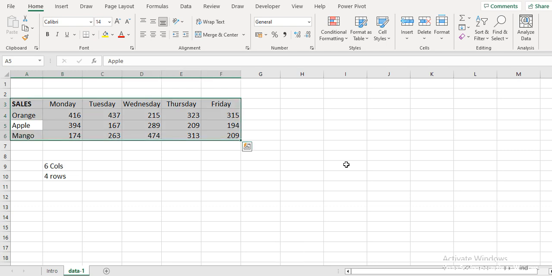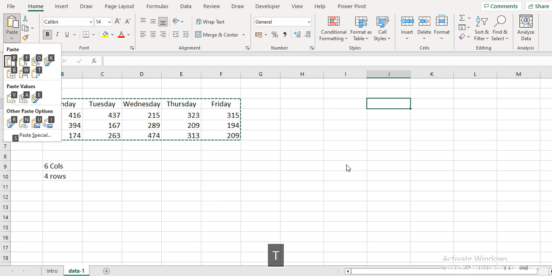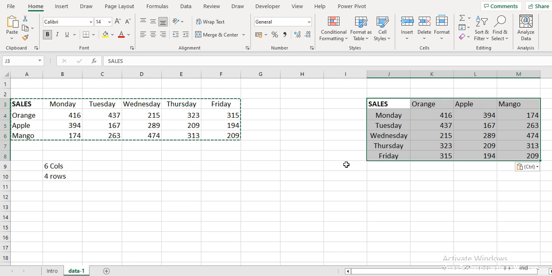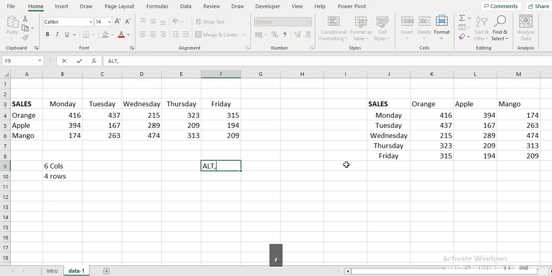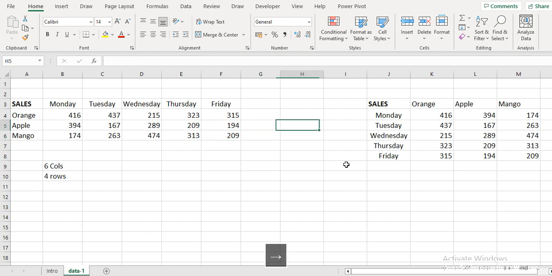Highlight the whole of the data, take Ctrl C, and then move down to where you want to have the data. We've been placing it on J3. This time I'm going to use the shortcut keys. So I'll take Alt, H, V, and T. So Alt, H, V, T will transpose that for me. Now these are typed separately. You don't need to hold down any key one after the other. Just type Alt, H, V, T, and then your report has been transposed.